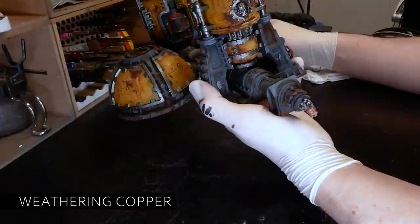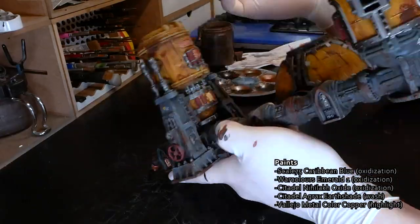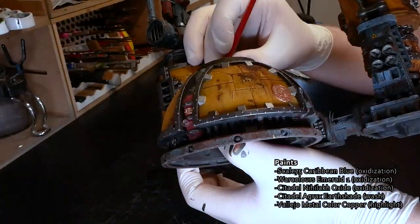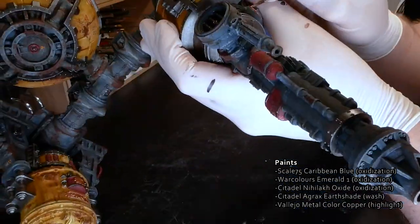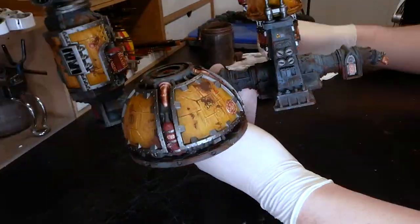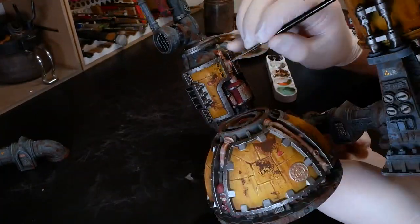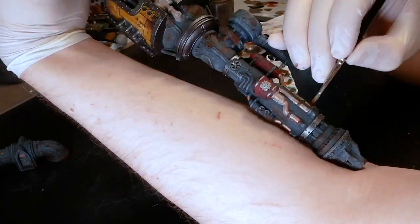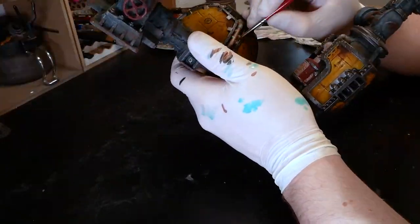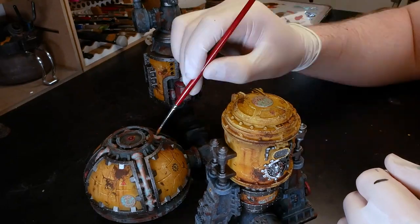I wanted to weather the copper parts at this point because I'm using purely water-based paints for it, and the cleaning process for the oil wash later doesn't interfere with these paints. Old copper roofs and statues are usually nearly totally oxidized unless they are brand new — think of the Statue of Liberty, that's copper. So in this case I'll use my artistic license and only create spots of oxidization, making it muted so that the copper parts sit better with the rest of the piece. Bright blue-greens and turquoises work well as oxidized copper. I picked three suitable paints and then lightly stippled them on all the copper parts in a random fashion, still leaving some copper showing. At places I thinned the paint down to a wash consistency and applied that on a wider area where it pools in the corners and crevices. To bring the bright colors back in line I applied a simple wash of Agrax Earthshade to all the copper parts.